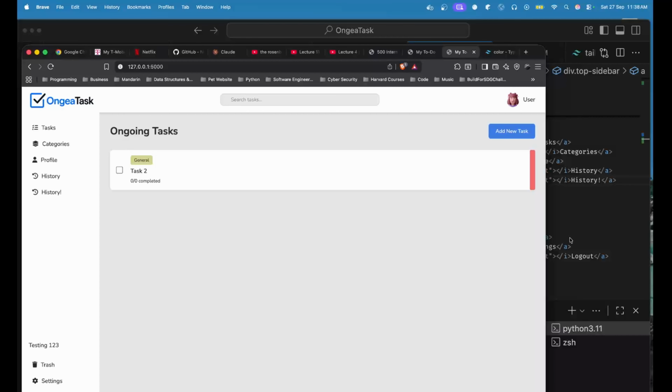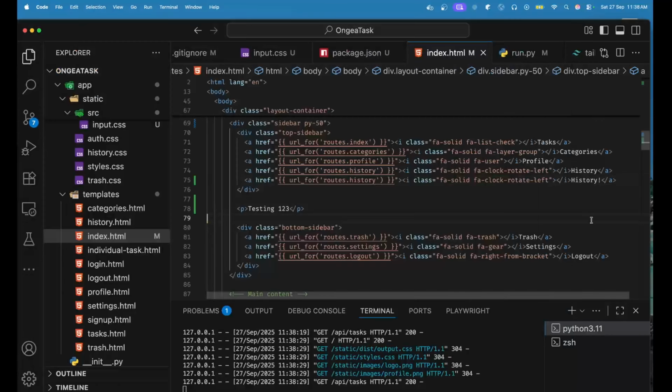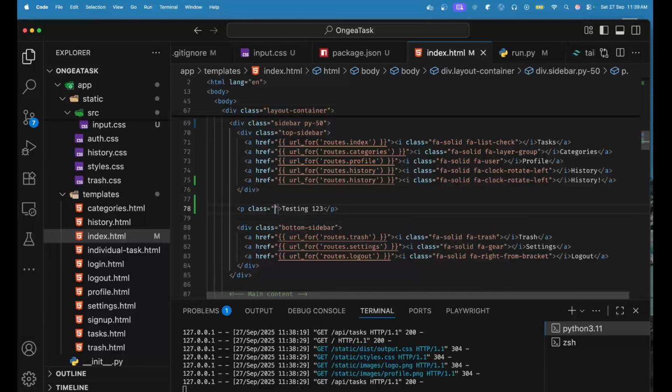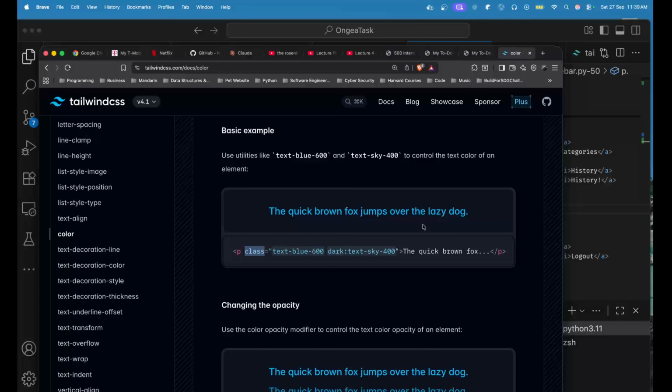So now let's test our Tailwind and see if it's working. We said we would use this testing 1, 2, 3 class. What did we want to test again? We wanted to add the color, I think.